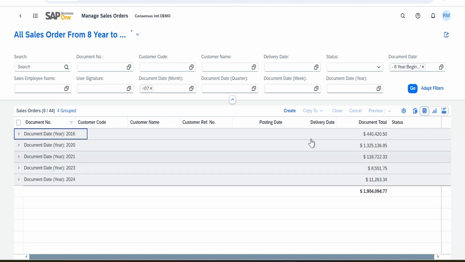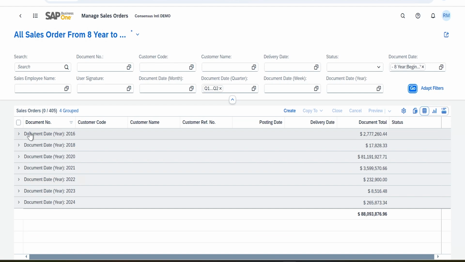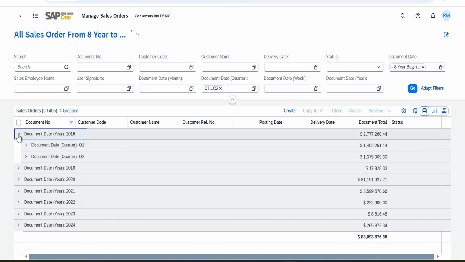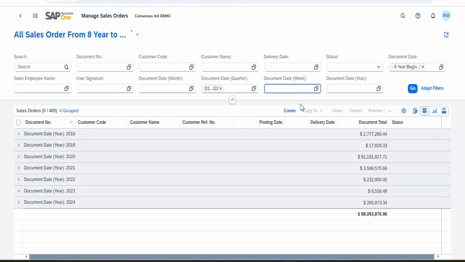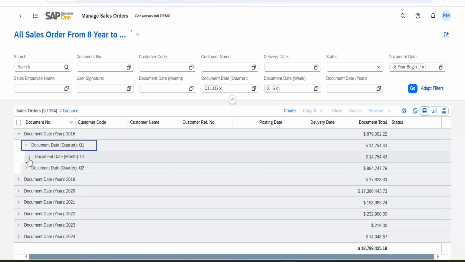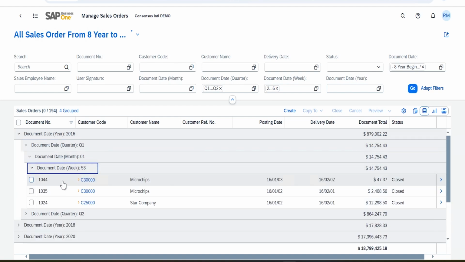So I have that flexibility. I can manipulate my groups, change my groups as I see fit in order for me to get the information that I need. I can also delete the date and go to quarter. Maybe I want to check on quarter 1 to quarter 2 and I click on go, and now I can check on the 2 quarters per year. And also, from that particular quarter, I just want from week 2 to week 6, and I can further and further filter my data so I can make sense of the information.